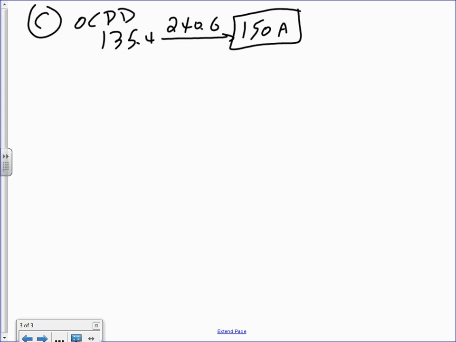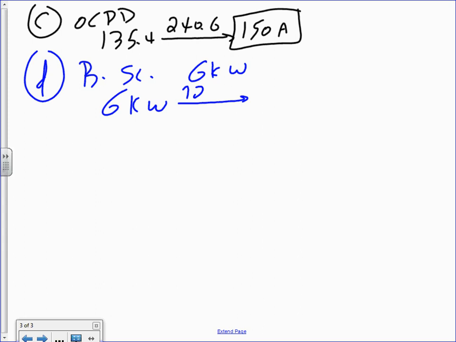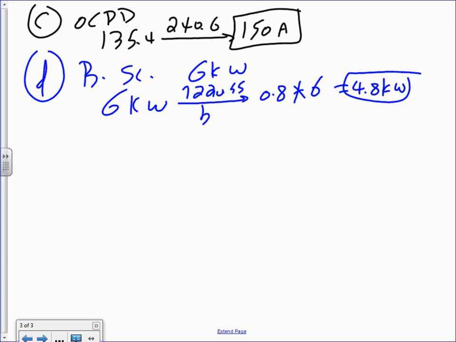Now let's go quick to the branch circuits. A, B, C, D. Let's go directly into D. D is a branch circuit. Now, I want to remind you guys, D, the branch circuit for 6 kW. Since it's a range, the code allows you, that's where a lot of you made a mistake. Since it's a range, the 6 kW, the code allows you table 220.55 under B. You take 0.8 and multiply it by 6, and that will be the derating factor for you, 4.8 kW. The code allows you for branch circuit to use the table for ranges. They're all ranges, guys. So that's what 0.8 is, one range under B.